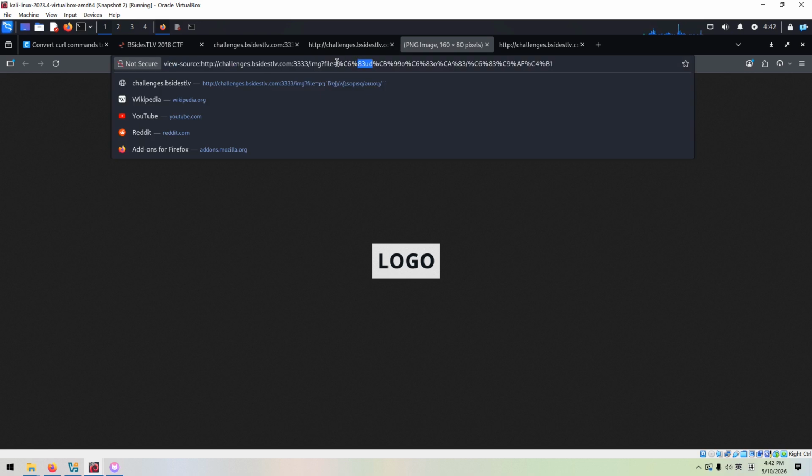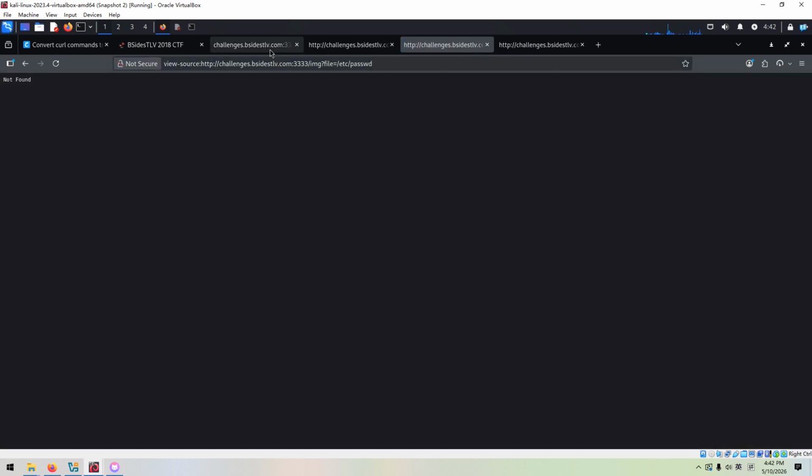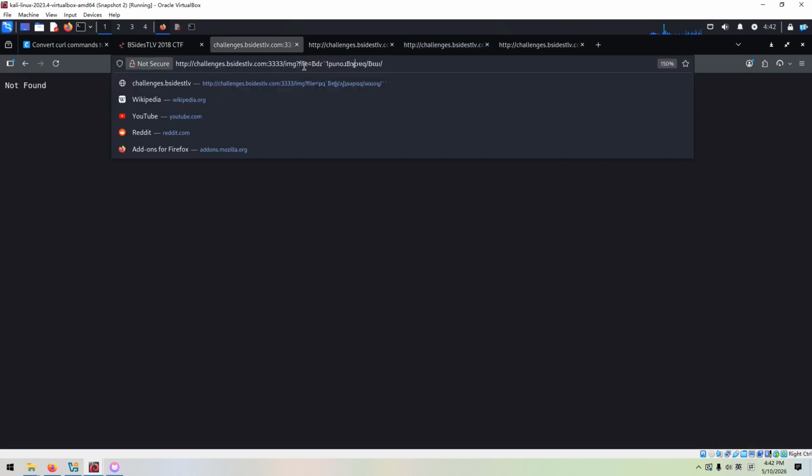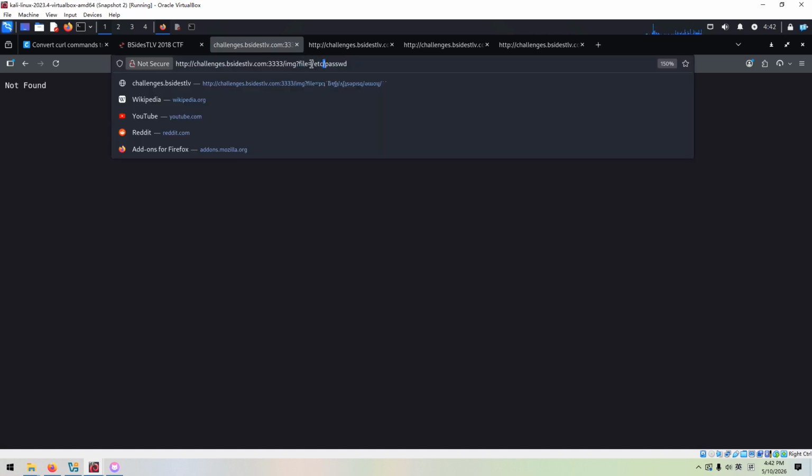So how about we access the password file? Not found. We can use this one. Not found. So how about we use the path traversal technique?